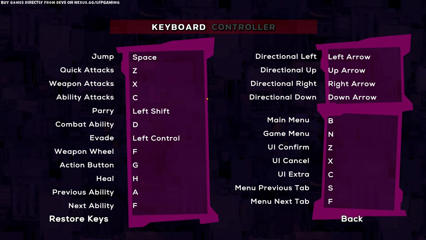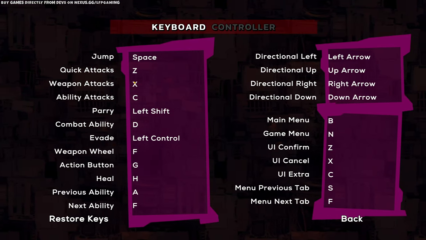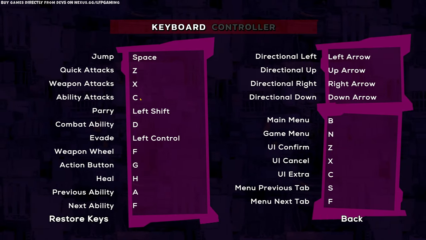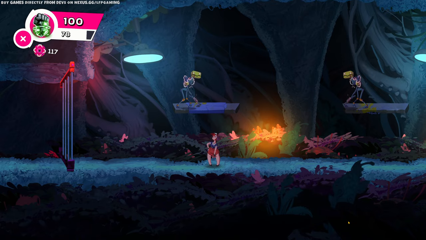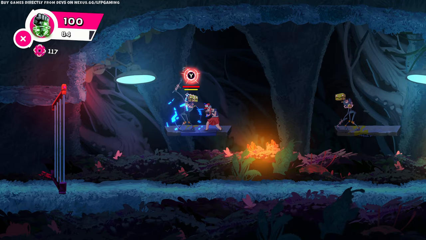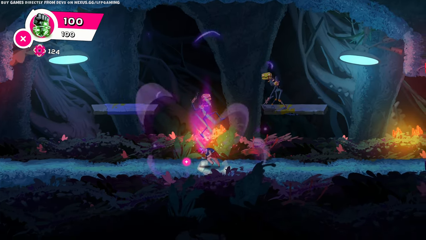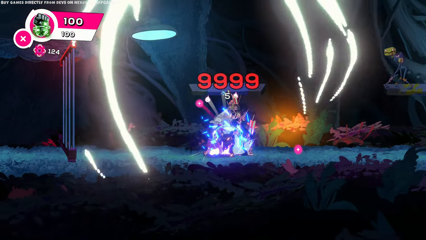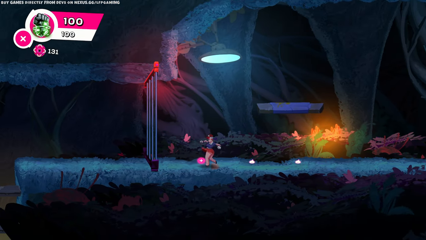So you have to think about an Xbox controller. What would the Y be on the Xbox controller? I don't know, maybe it's the combat ability, maybe it's the ability attack, so it's maybe D or something, I don't know. We have to try everything, I guess. Y? Oh. Okay, so it is the normal attack thing, so that and then that. So it's basically the gauntlet attack, just a regular gauntlet attack thing.